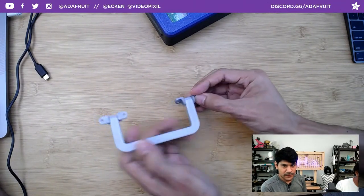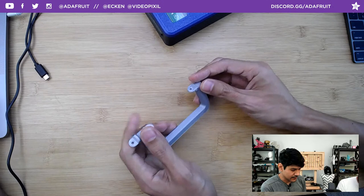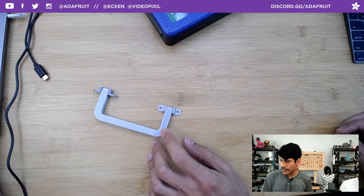I think this could be really useful. I can see it having multiple uses. Maybe you want to do a pull drawer, and not just for an enclosure, but maybe for something else. Very similar to your briefcase style handle, right?